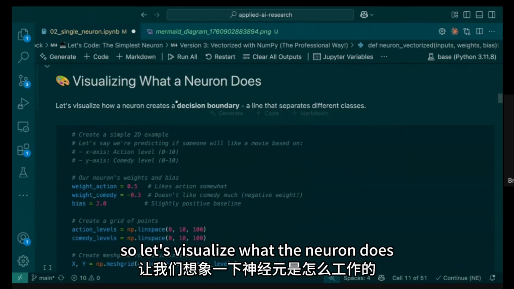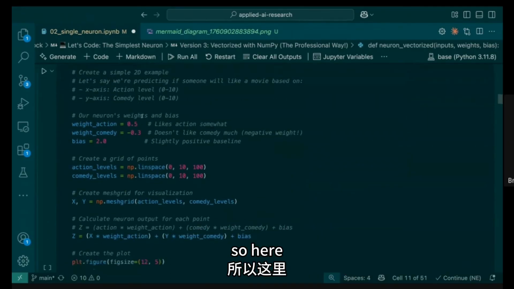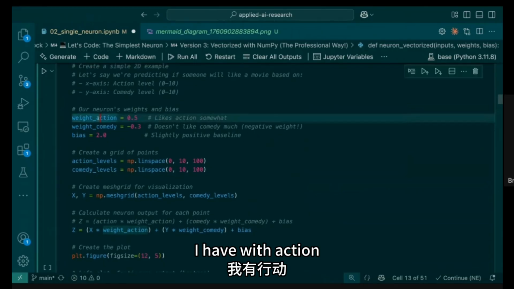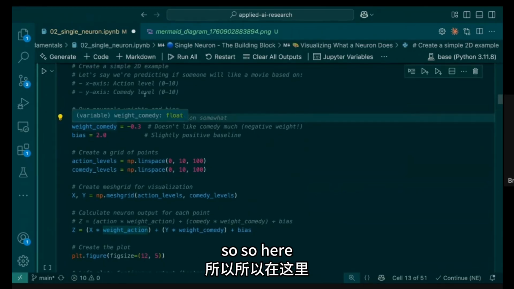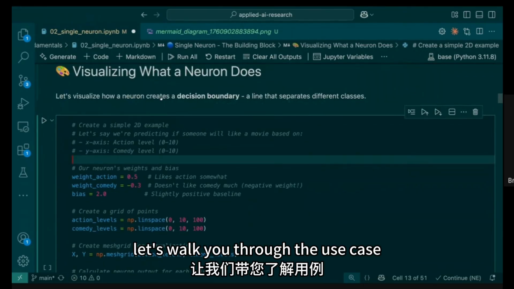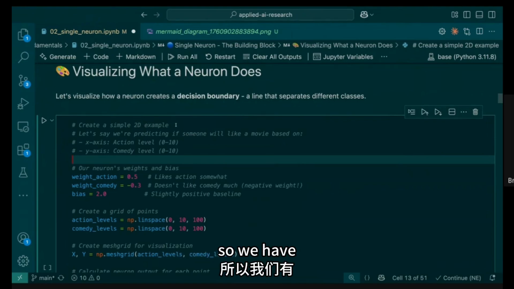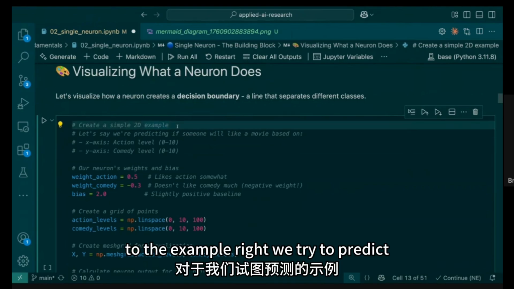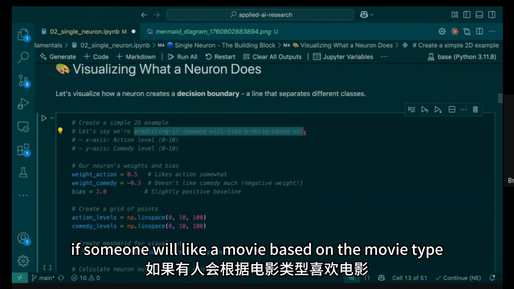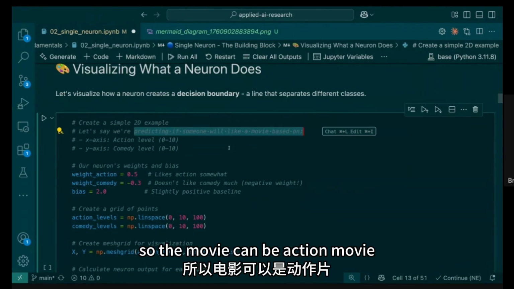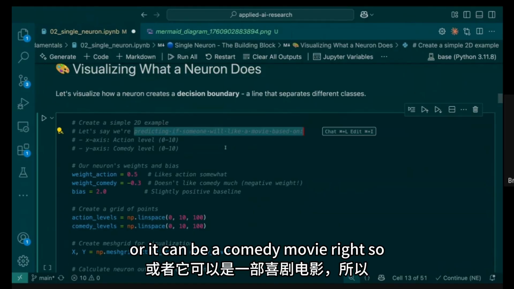So let's visualize what the neuron does. So here, let me walk you through the use case. We have a 2D example, right? We try to predict if someone will like a movie based on the movie type. So the movie can be an action movie, or it can be a comedy movie, right?